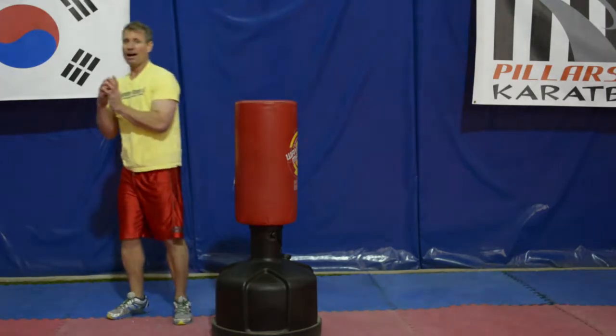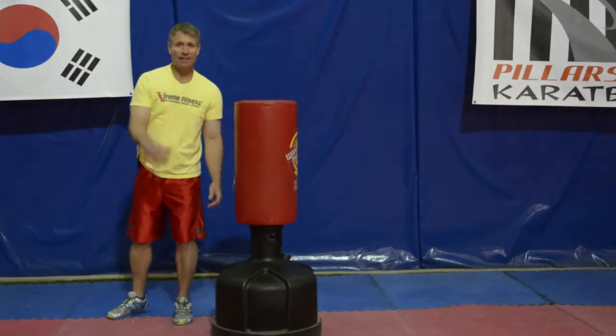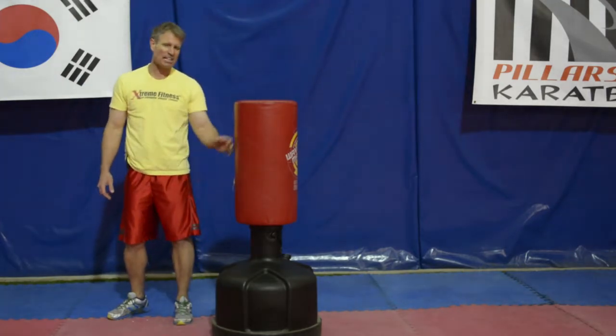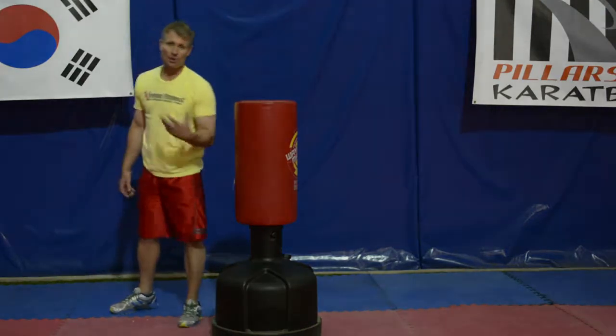You know, I don't shoot it from half court when I'm playing basketball if I can get in there and shoot it from somewhere closer. Same thing here. There's got to be something easier that I can do because this is just exceedingly difficult no matter how good you are.